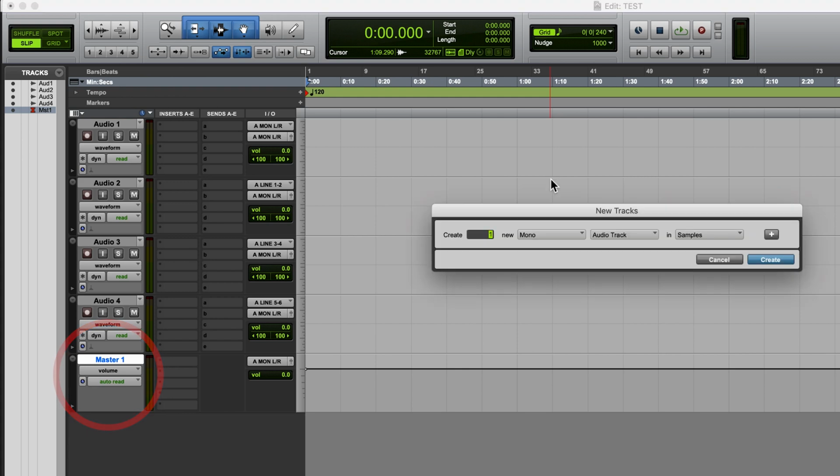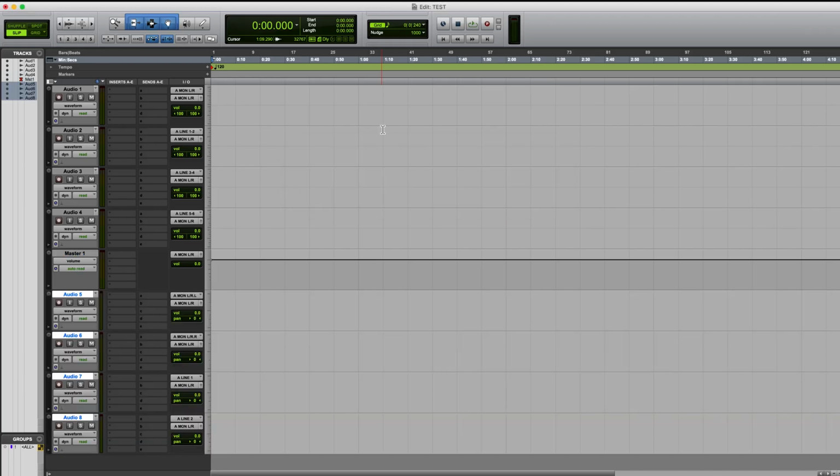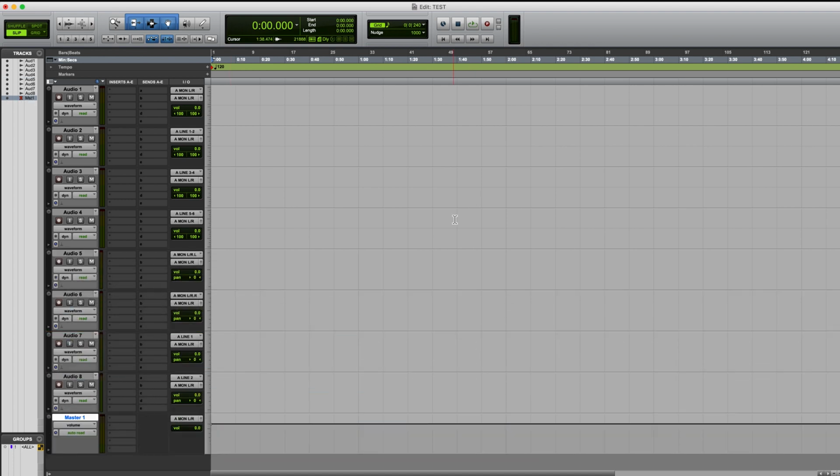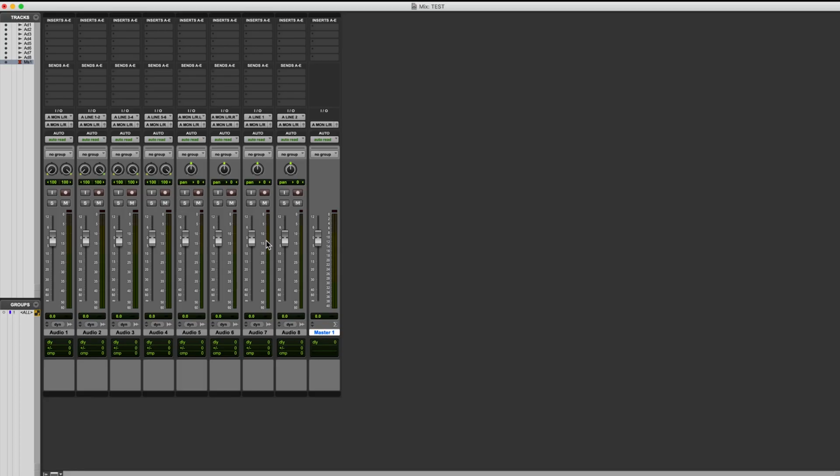Some people theorize that this degrades the quality of your audio. It is absolute nonsense. The master fader does not degrade your audio. This is where you can also create an aux input, which we're gonna talk about later. MIDI tracks we can talk about later. Instrument tracks we can talk about later. But for now, let's maybe make a couple, like four mono audio tracks. So now what are we looking at? We have four stereo and four mono, and let's drag our master to the bottom. Now, command plus sign switches over to my edit window, and here are my faders.